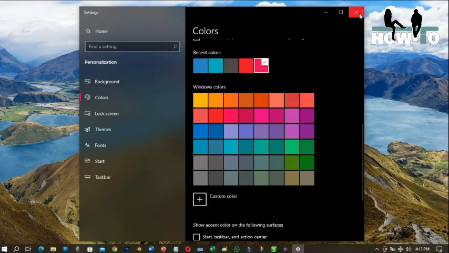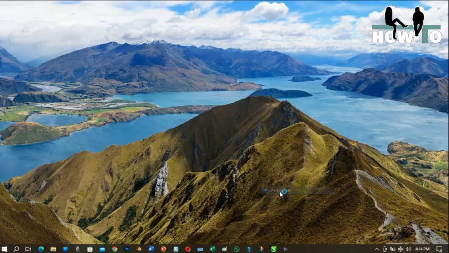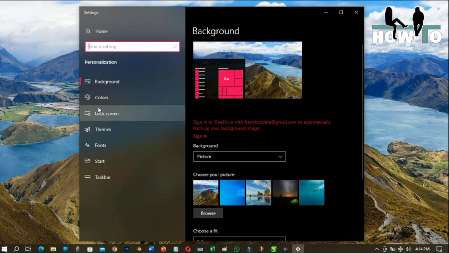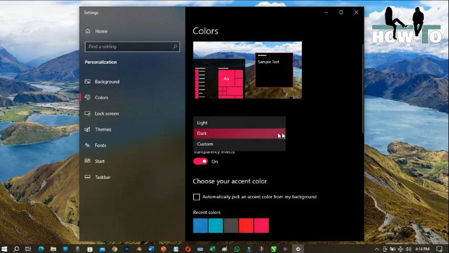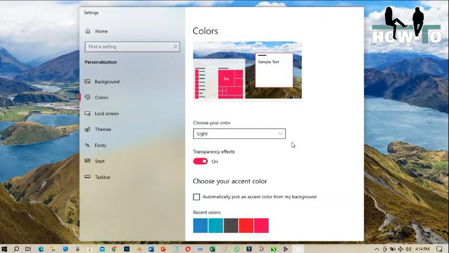So now everything has changed to dark. Let us reset it to the white background as it was before. You right click on the screen, you can see the setting has turned to pink or rose bright. Then I can change it to white. You choose light. You see the pink color is still there. Just click automatically pick an accent color from my background. Everything has gone back to default as it was before.